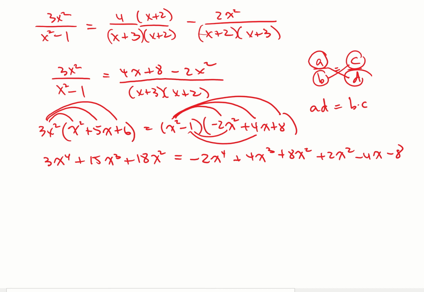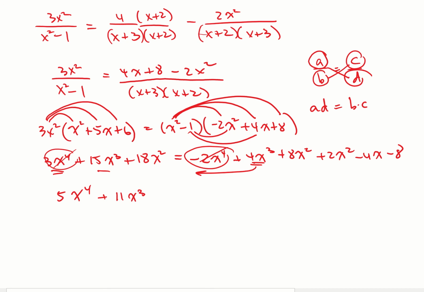Okay? So since the 3x squared is positive on the left, I'm going to move everything to the left. So this one goes to the left. They cancel, so you get 5x to the power 4. 15x cubed doesn't have any like terms, I think. Yeah, so plus, no, it actually does. So 4x cubed, you move to the left. So plus 11x cubed. Okay? I think I did everything right.